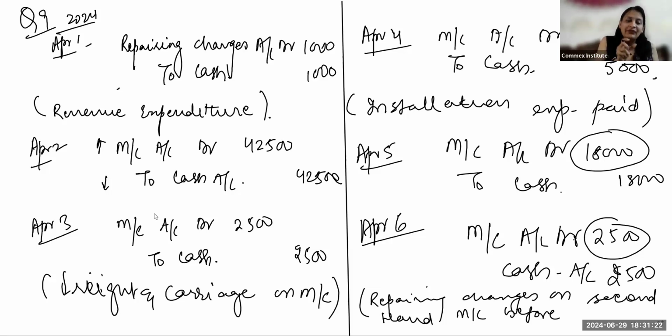Okay, but if I have to calculate, say, 10% depreciation on the second-hand machinery, the cost would be 18,000 plus 2,500, 20,500 into 10%. So for the depreciation purpose, I'll have to add up the cost, but entry-wise, I'll pass them according to the date. Because journal is maintained in chronological, date-wise order, just like you maintain your daily journal on a date-wise basis.